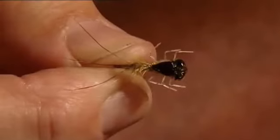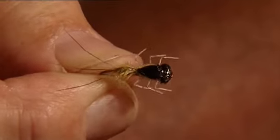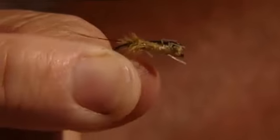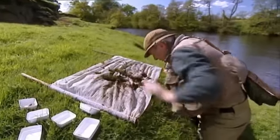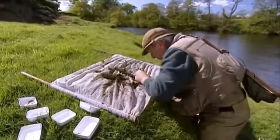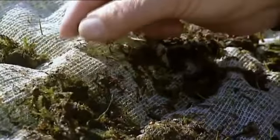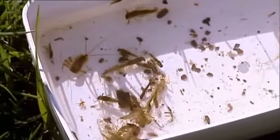And now we're going to tie a flat stone clinger nymph, that group of mayflies known as heptagenids, the Heptagenidae. This family of nymphs, historically through fly tying, has been probably the most neglected of all. However, for people that fish on freestone streams, it can be the most prevalent mayfly in the river, and certainly on the rivers that we've just been fishing. They're under every stone. The riverbed is heaving with them. So it is a very, very important group of insects.